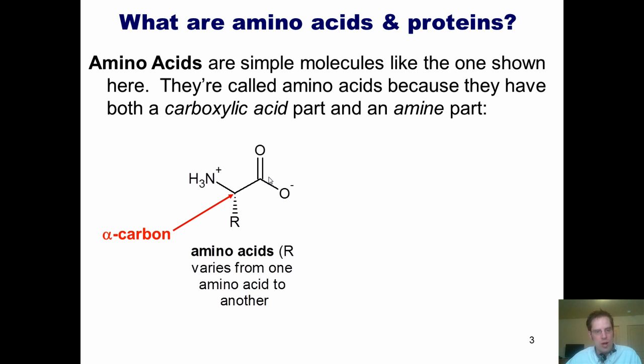Incidentally, you can draw amino acids in numerous different ways to indicate their stereochemical configuration. My favorite way is the way shown here. However, the author of our book prefers to draw them with the amine group pointing down like this. I want you to not freak out when you see it drawn one way or the other. They're both exactly the same molecule. The only difference is just that we've rotated around this bond right here to go from the structure on the left to the structure on the right.